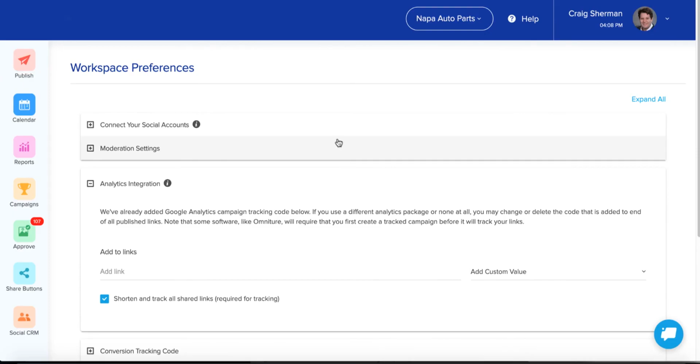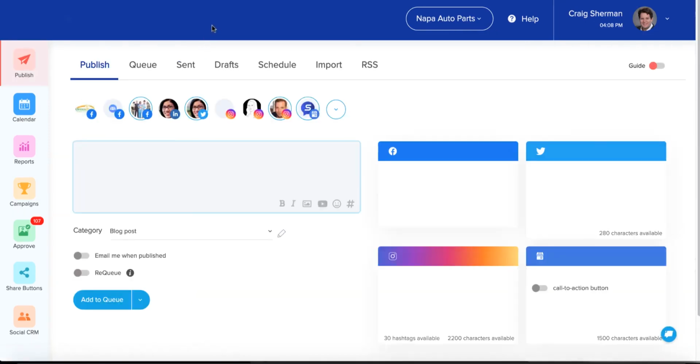By default, every new client will have Google Analytics code, but you can very easily change that. And we dynamically create tags for every single post, every single campaign, to show you in your Google Analytics where those visits were coming from.